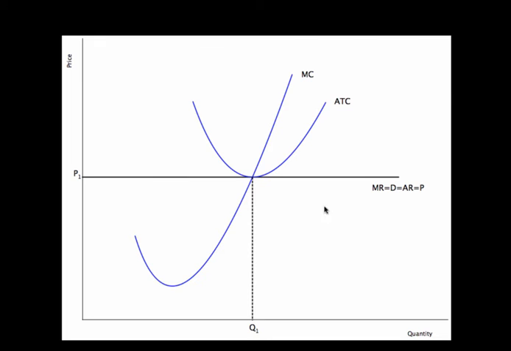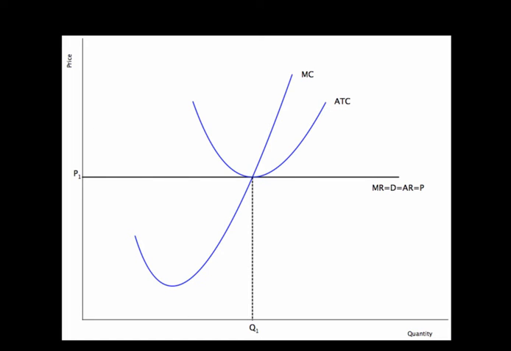So that's why the little mnemonic here, just to remember what this represents for perfect competition, is Mr. DARP. So we have marginal revenue, which is this line here, is equal to the demand curve facing the firm, equal to average revenue, which is equal to price. So just write it out like this to sort of remember what's going on here for perfect competition.